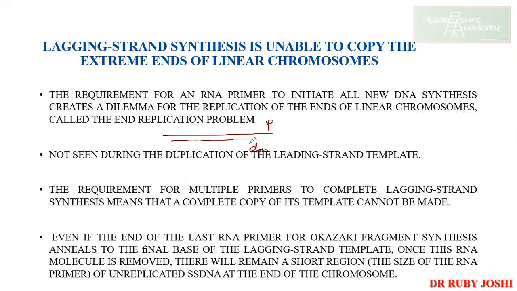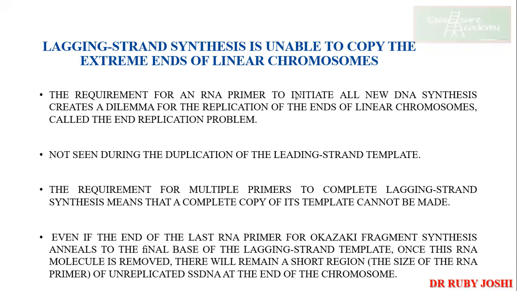Okay. So what happens is that during the elongation itself, the end primer is removed. Now here, as she said, which is correct, you don't have space for DNA polymerase to come and synthesize. Over here you need a primer so that the DNA polymerase can come and add the nucleotides. But we don't have the template over here. And that's why this shortening of the end of the chromosome is happening. Very good.